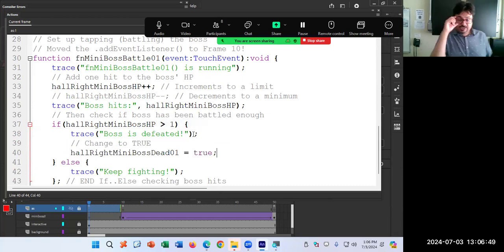And notice the syntax of that. It's not VAR, dead, colon boolean equals true. Whenever I have the VAR, it means create a variable brand new. I'm not creating a variable brand new. I'm using a previously created variable, the one back on line 2 or whatever. So the syntax should be like that. And again, don't also then say, okay, this is a boolean. We no longer need to say what it's holding, because when we created it on line 2, we set up all of its parameters. Right now we're just using it.